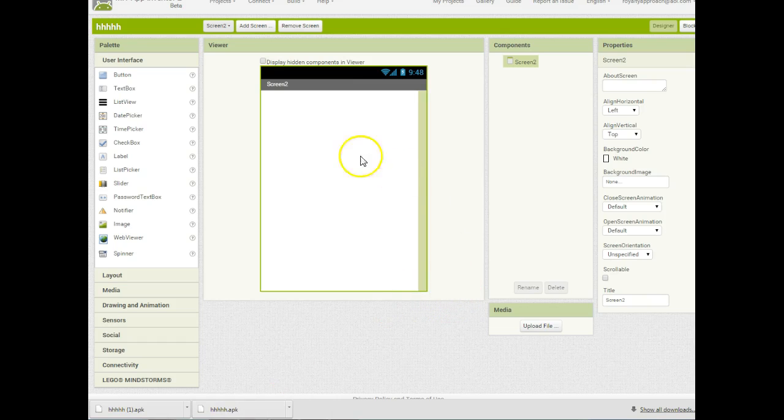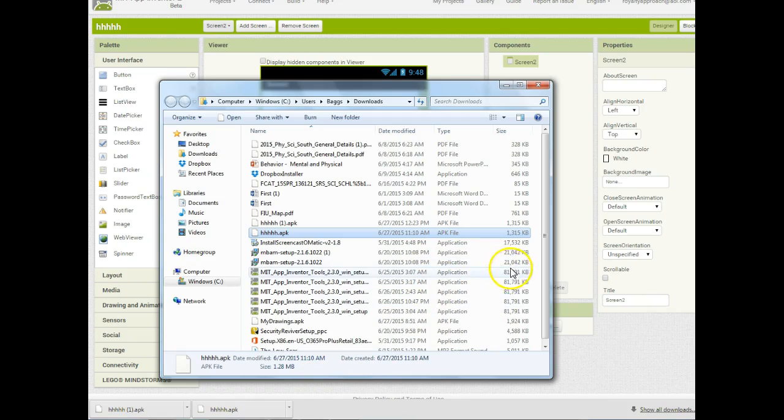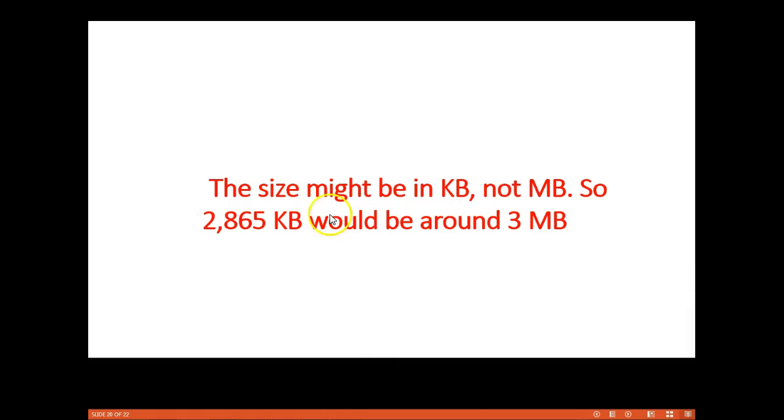What it says is kilobytes. See, so it says 1,315 kilobytes. All right. So for example, if you have here 2,865 kilobytes, this just gives you a general idea that you have around 3 megabytes. Okay.